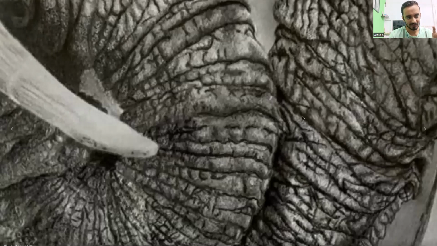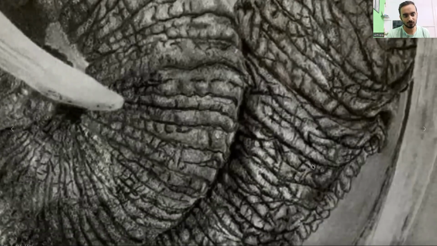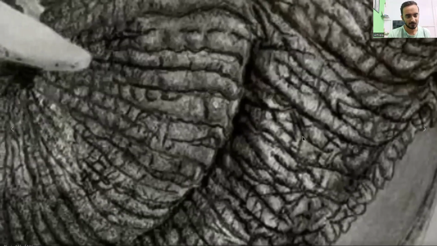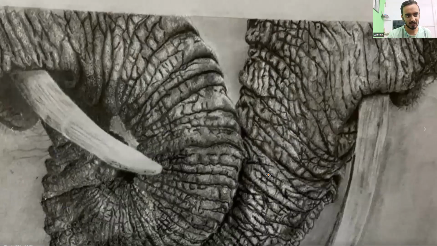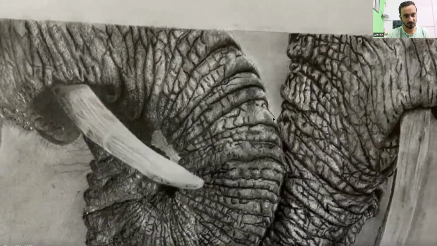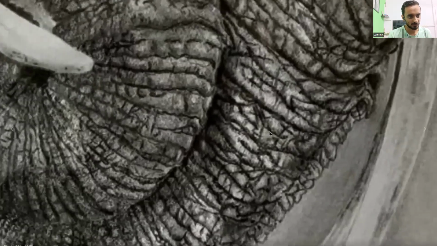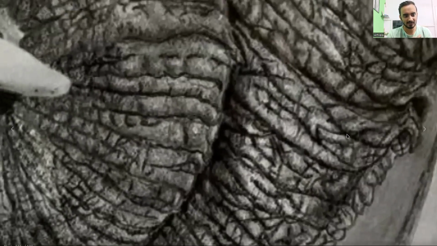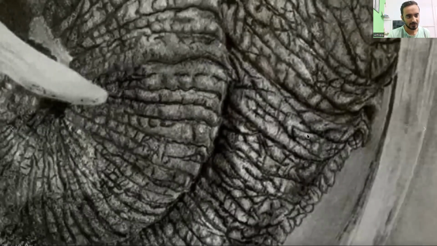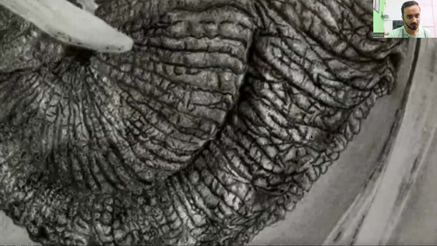It's dark, then slightly light, then again dark. The thickness you also need to notice, how thick, how thin you have to make the line. You can see the variations of the lines, not thick at every part, not thin. And the highlights that I was talking about, you can notice she has not erased everywhere the same, just in the center portion. Then around that, she has done medium shading. So that you have to do.